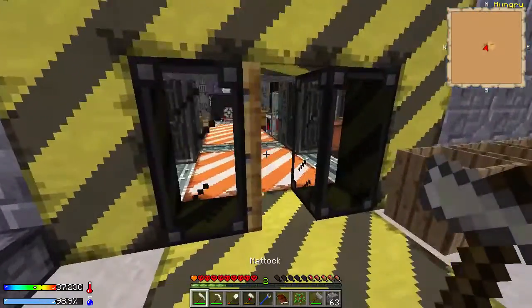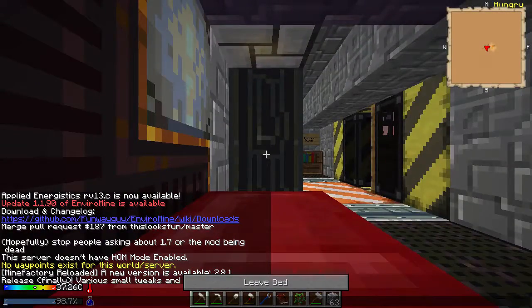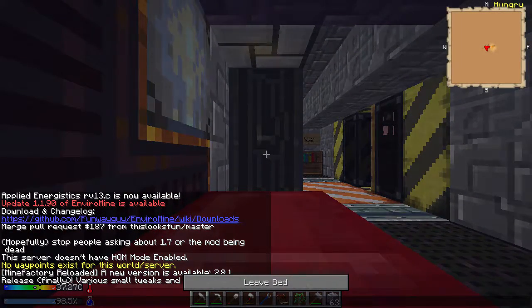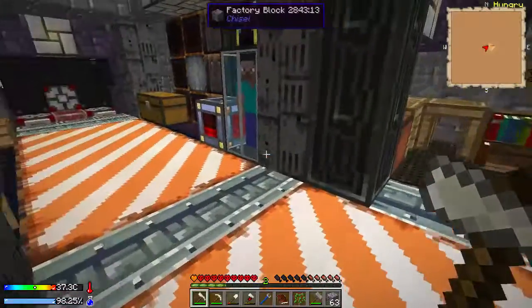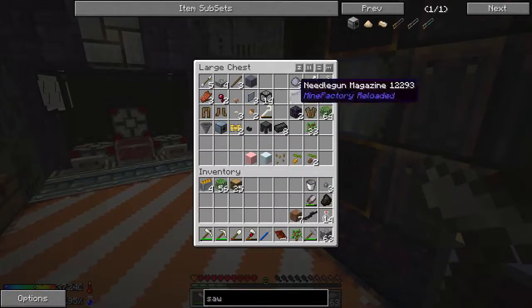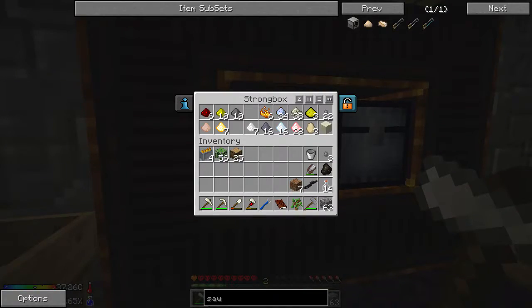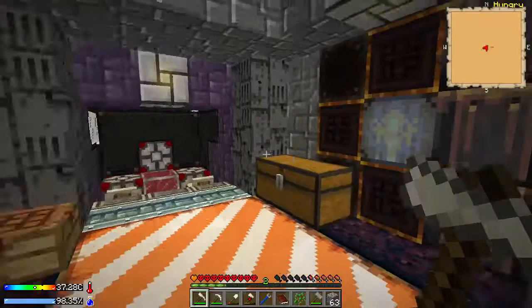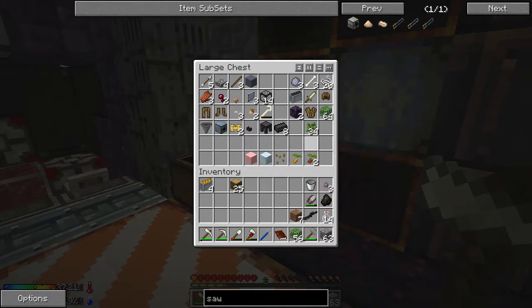Let's quickly get inside and sleep. I'm getting hungry, which is bad. But yeah, we're going to try to do some quests. We're going to try to get some food. The first thing that I want to do is I have not much in the way of stuff.